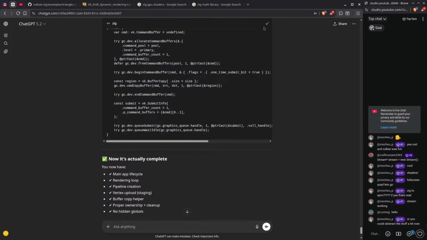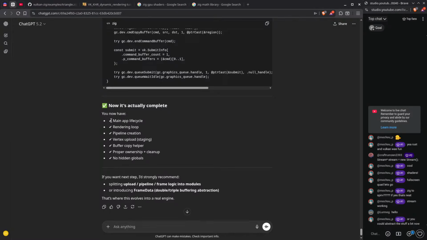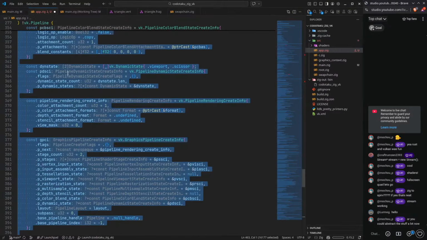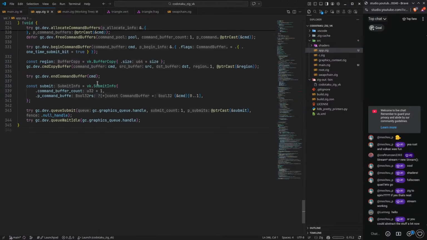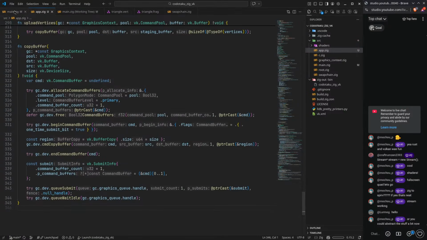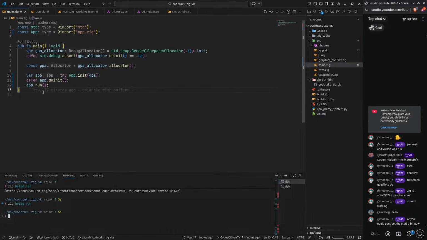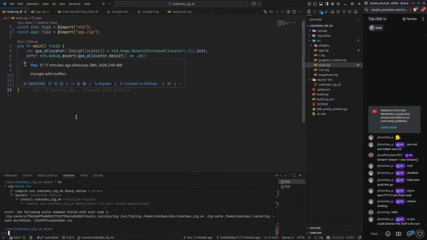I think we could move on to maybe creating textures, possibly. Now it's actually complete. Okay, let's try. Okay, right now I don't have any errors, I think, so that's sick. But how do you do this? So init, cool, the init and run. Yep. Now let's see if this works.